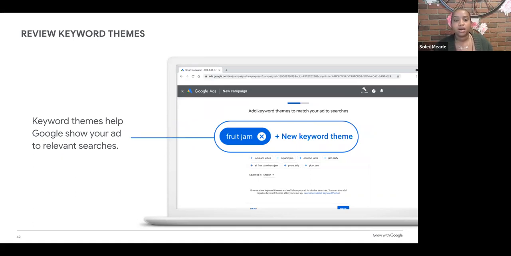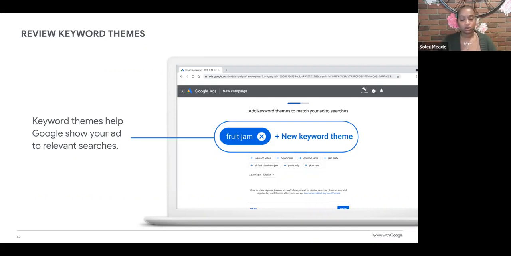The cool thing about the Smart campaign is it's going to automatically generate some for you. But then again, you want to go to your keywords list and add some of your keywords in there. If you make one of your keyword themes jam, then your ad is going to be eligible to show up for fruit jam, jelly jam, buy jam, any type of word related to jam. So you want to keep that in mind.